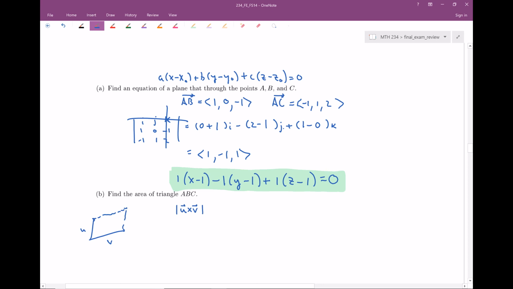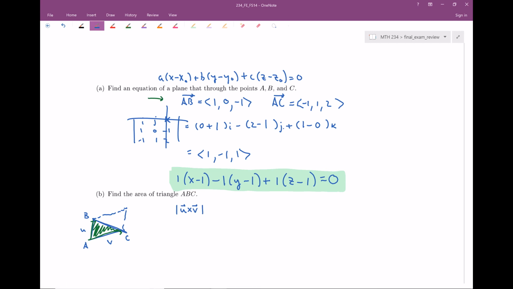So if you would like to get maybe the area of a triangle, and now let's suppose this is A, here's B, and here's C. So likewise, I have maybe what AB is, and I have what AC is. Well, that's going to be half the area of the parallelogram generated by those vectors. So I have these vectors AB and AC. In fact, I've already taken their cross product.